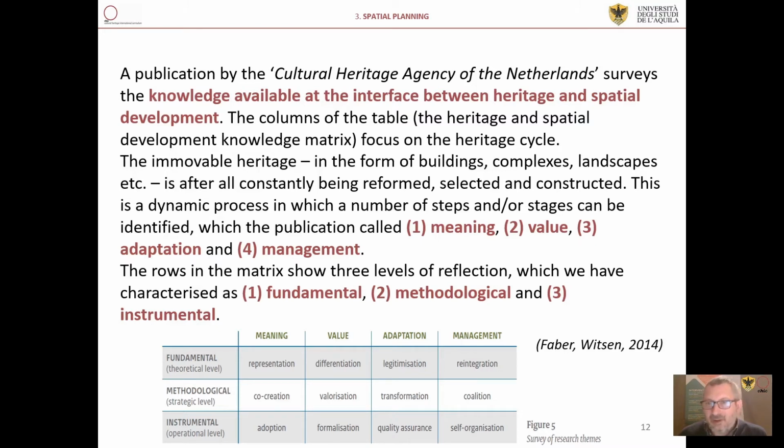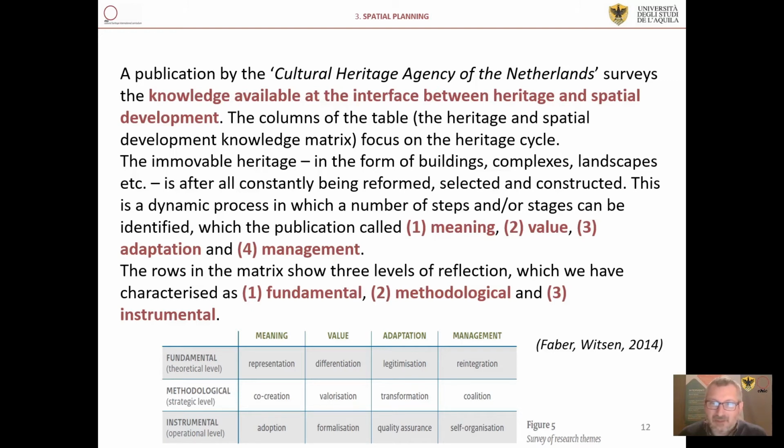The immovable heritage, in the form of buildings, complexes, landscapes, etc., is after all constantly being reformed, selected and constructed. This is a dynamic process in which a number of steps or stages can be identified, which the publication called meaning, value, adaptation and management.